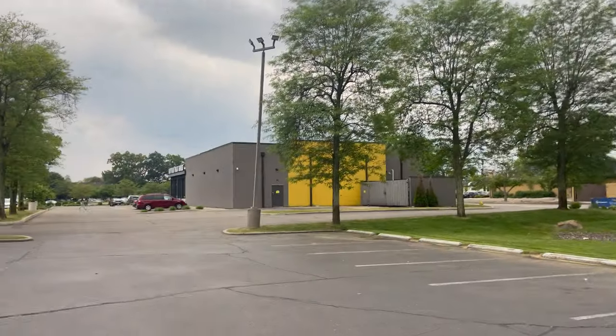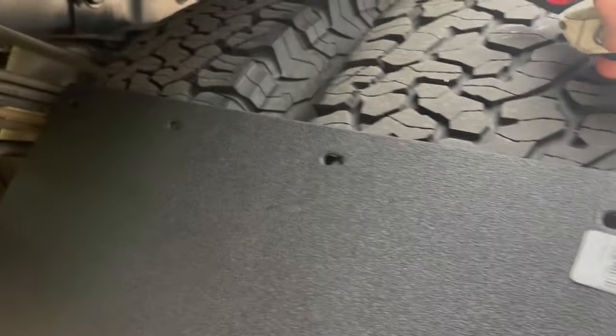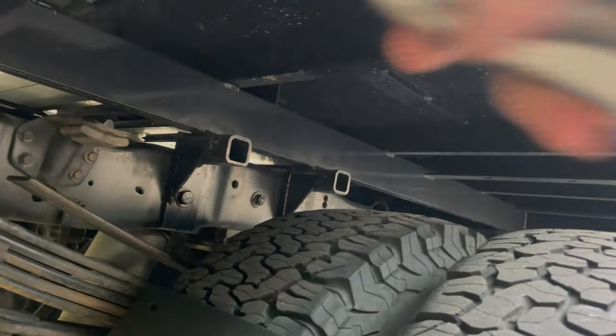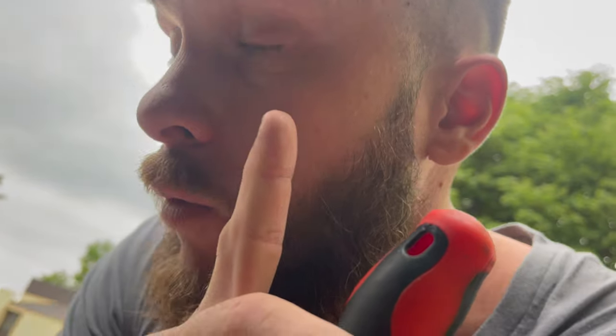We're staying at the Baymont, definitely gonna hit up some B-Dubs, but I still need to get the mud flaps installed. I think I forgot my drill because I'm gonna need to drill some holes so that it lines up right. I don't know what's going on with my eye — I woke up the other day and it doesn't hurt, just put some eye drops in it. About $500 and something dollars later, here's my temporary setup for this rig.